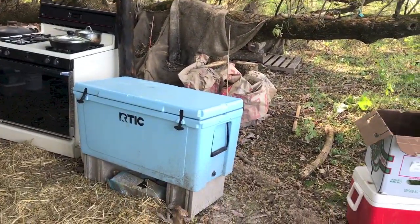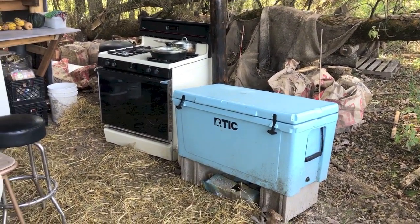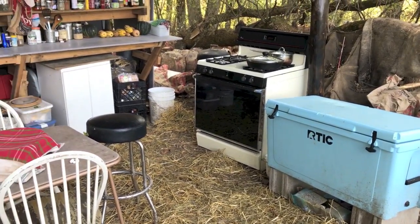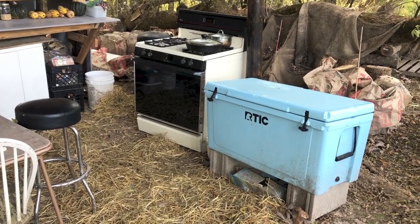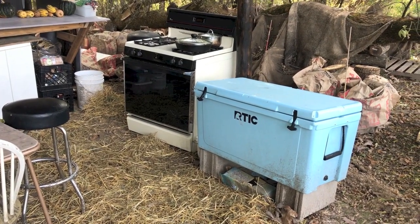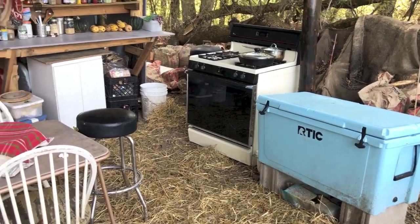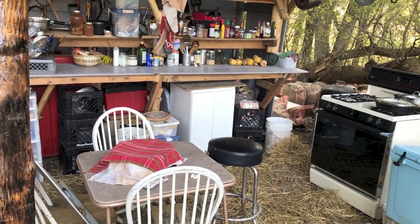We're putting our food in the cooler there, and the one thing that we are going to get is a freezer. It's the one thing that uses a lot of electricity, so we're going to get a freezer set up so that we can transfer blocks of ice in water jugs or milk jugs into the freezer so that we have a cooler and we don't need to go buy ice anymore. So that'll be really fun to not have to buy ice.